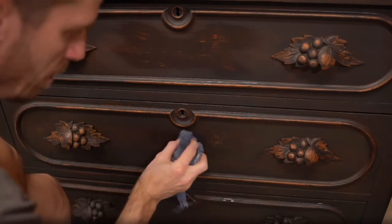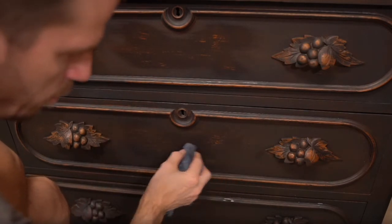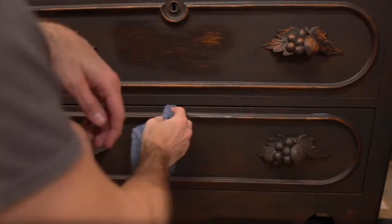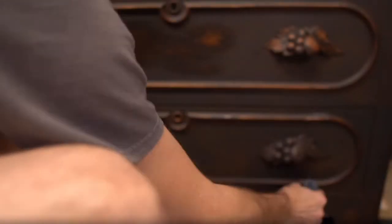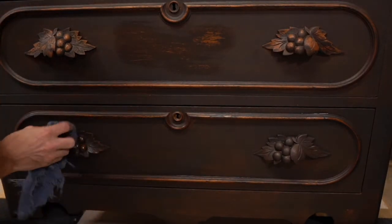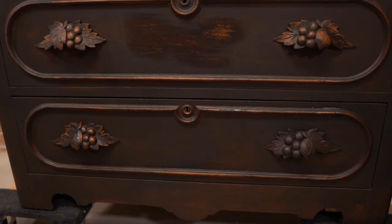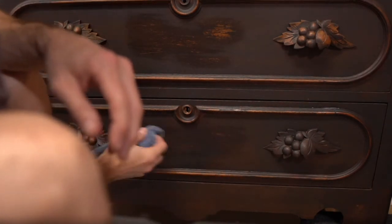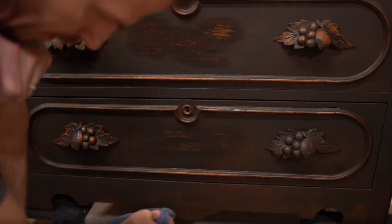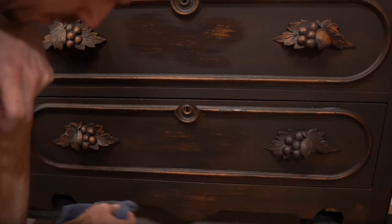Would any of you put this type of furniture in your house? I mean, it's not necessarily farmhouse. It's quite a handsome piece, I'll tell you that. I'm wiping off again just towards the middle, looking at that focal point. I'm big on the focal point — in this piece it's going to be towards the middle.